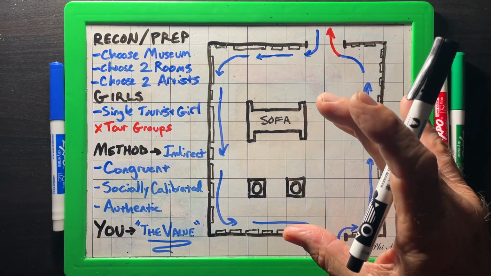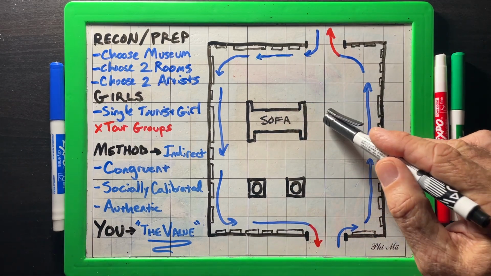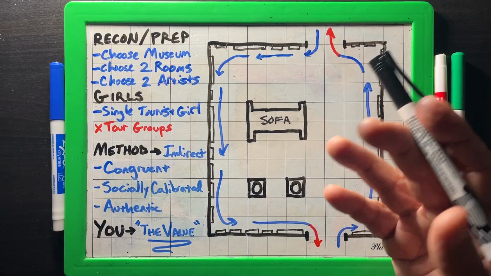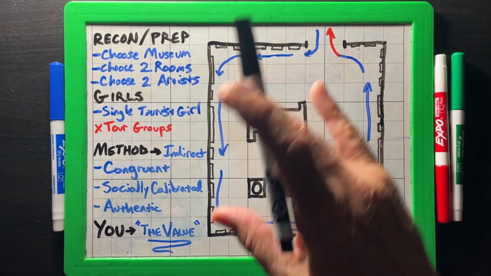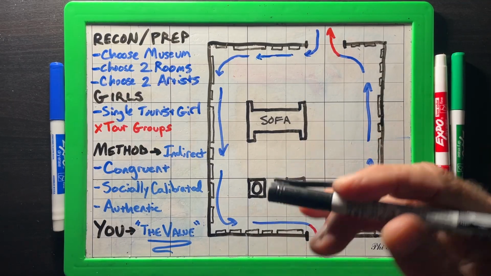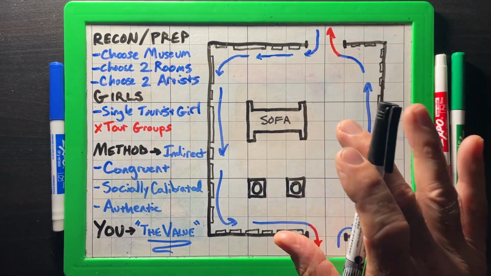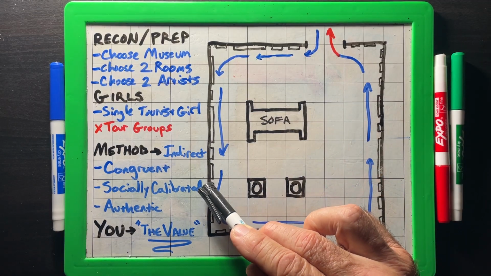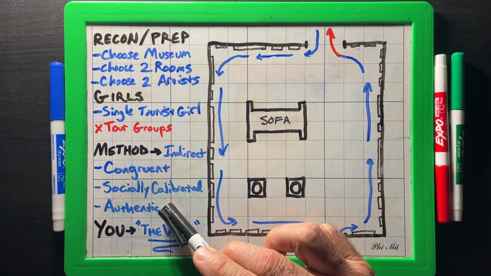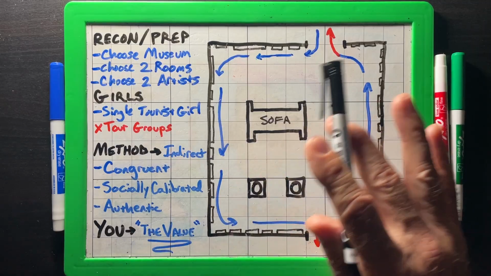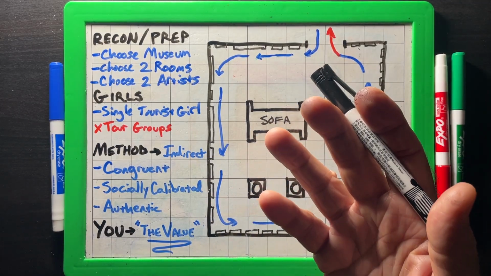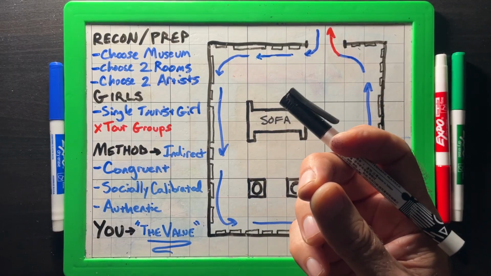Someone who breaks the flow or does something weird, like they choose to just lay down here in the middle, immediately it's not socially calibrated. It doesn't make sense. So you're going to see how when we teach this, everything you do is going to be socially calibrated. Your displayed behaviors have to look like they belong in the museum. Then the interaction is going to be authentic. An authentic interaction has to feel like it's not contrived or pre-planned in any way. It just happened spontaneously. It's a real interaction.